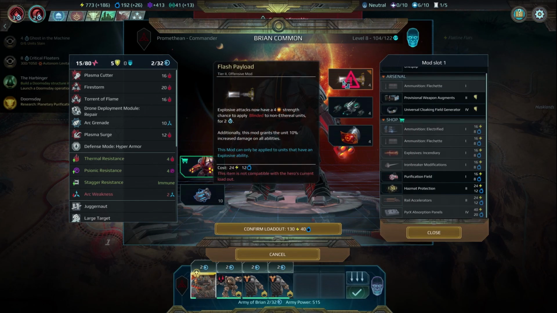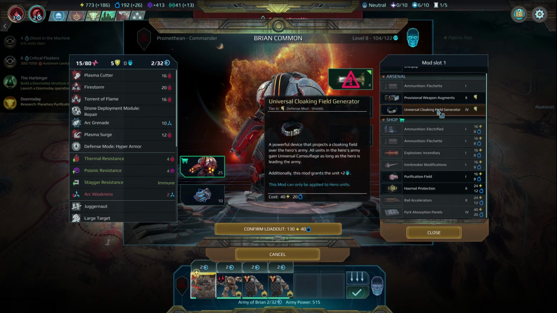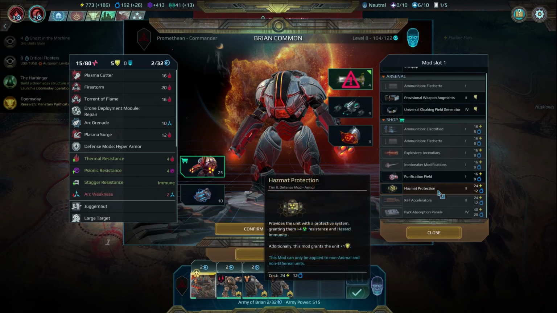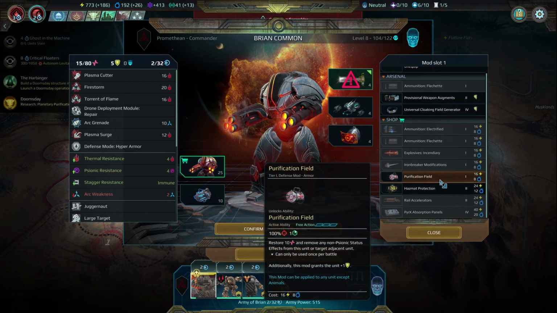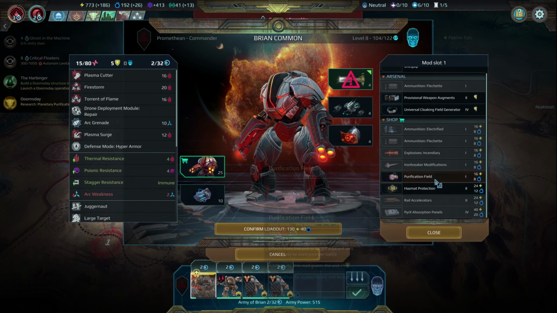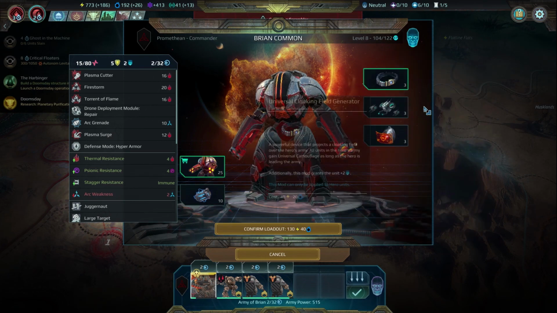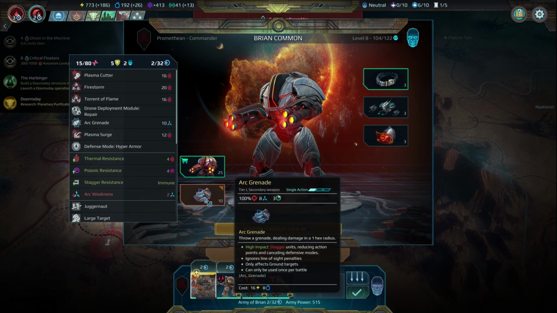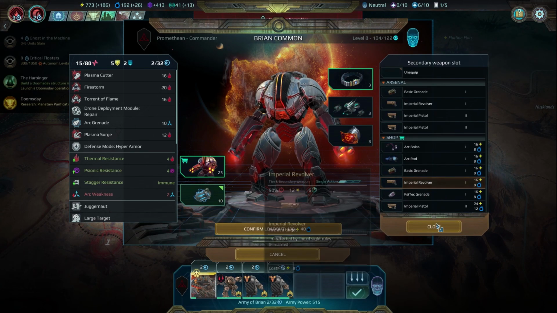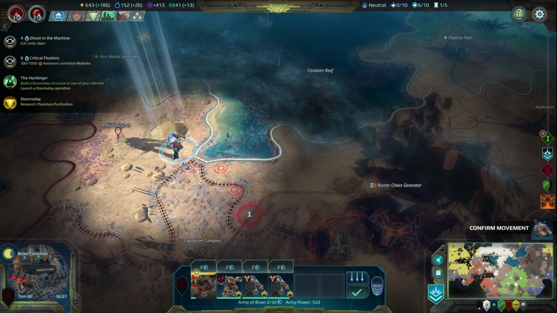And then you need to get rid of this, which is explosive. Increase target unit's damage. Cloaking field generator? Hazmat protection? These are all kind of bad. I think I'll take the cloaking field on you. And then you still have the arc grenade, which I think I'm good with. All right, that's an expensive upgrade, but you look baller now.